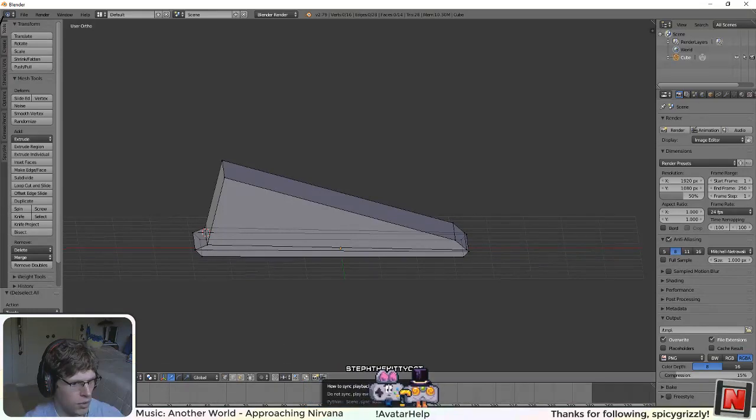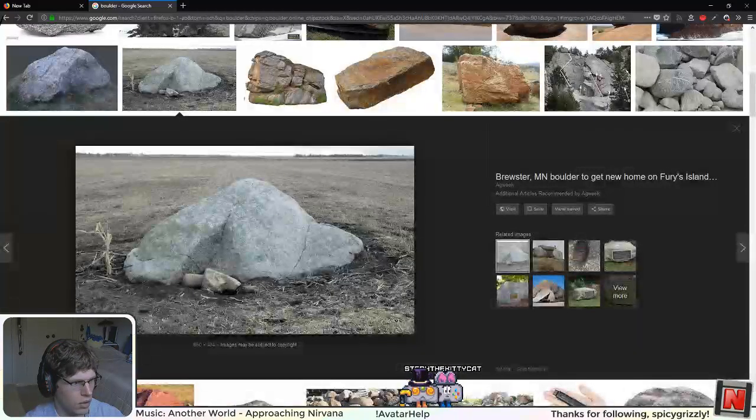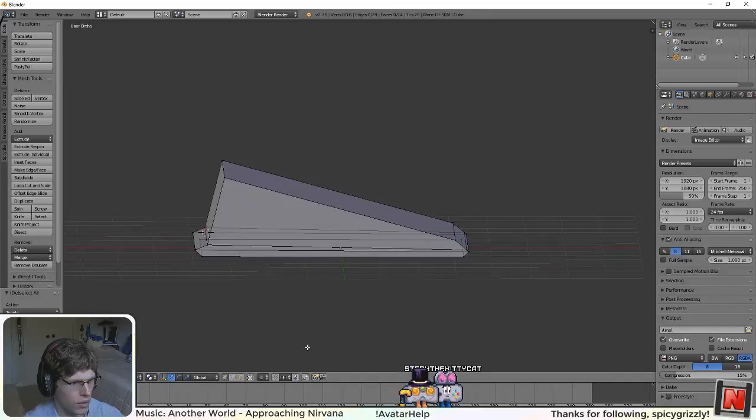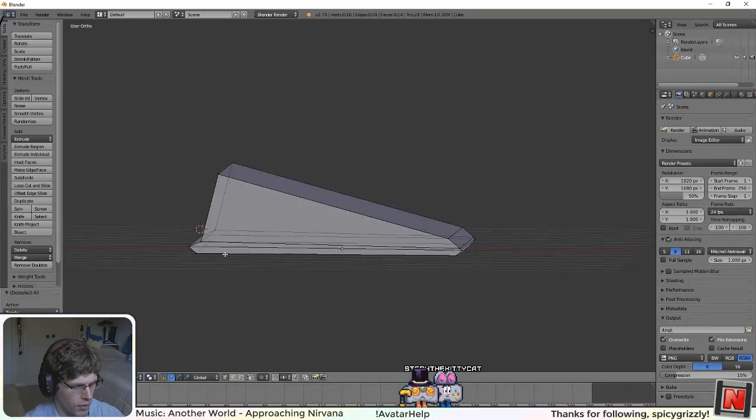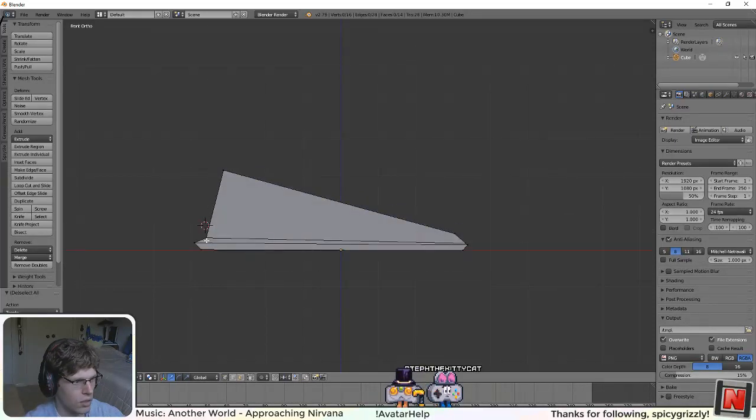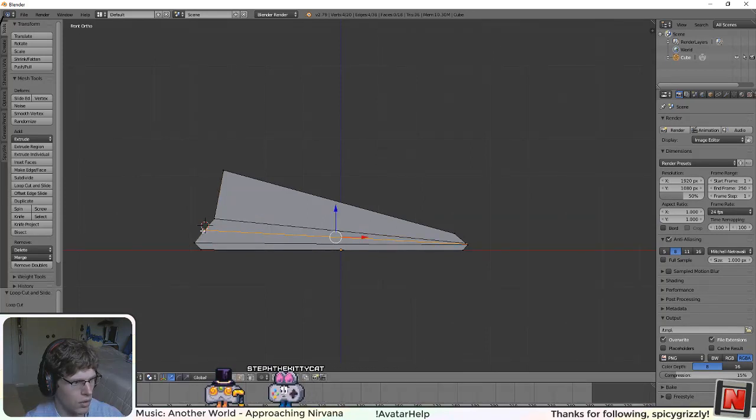But actually, it's probably too... Yeah, it's too low on the ground. Okay, well, I don't need to copy that rock exactly, but I think that there's too much detail at this point. Yeah, I think something like that looks better.